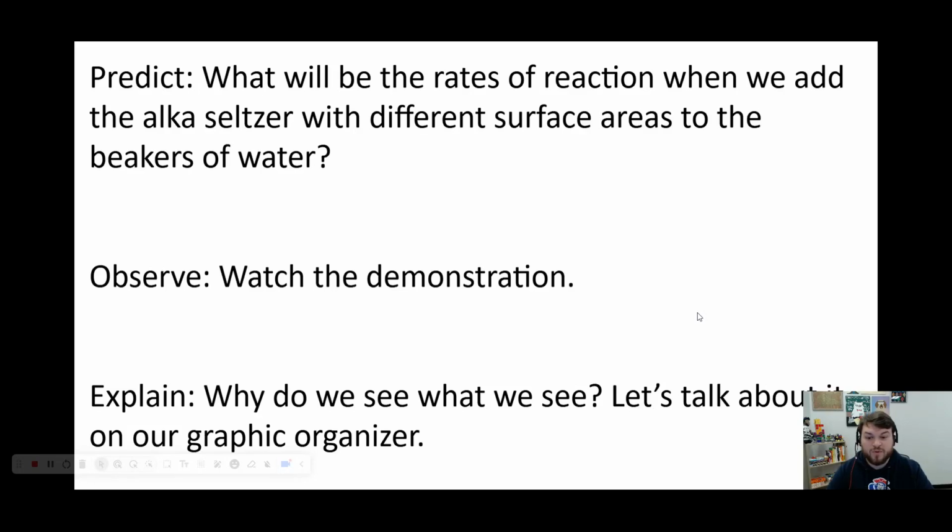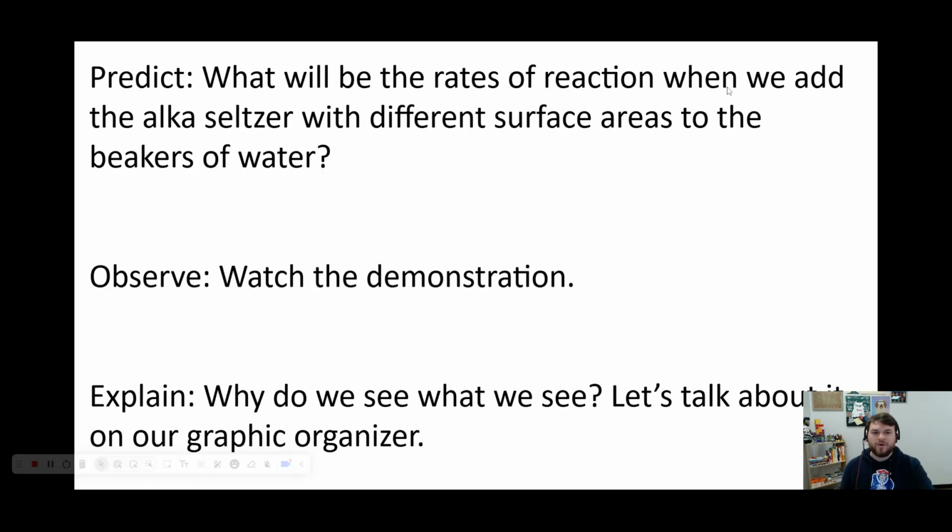Okay. So, our next topic is the surface area. Remember, the surface area is the amount of the surface that is available for reaction. So something that is like a solid chunk is going to have a lower surface area than the same kind of substance that has been broken apart into multiple smaller chunks, or powdered or something like that.